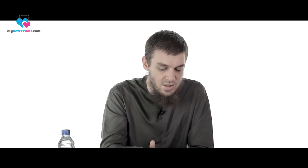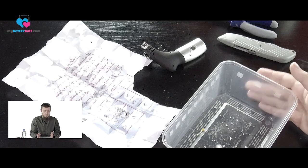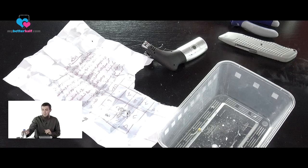Okay. Next comes the water method. Now, for the water method, this is water alone. I'm going to use this tray as an example. I'm going to take my water. I'm going to read the same things over my water.